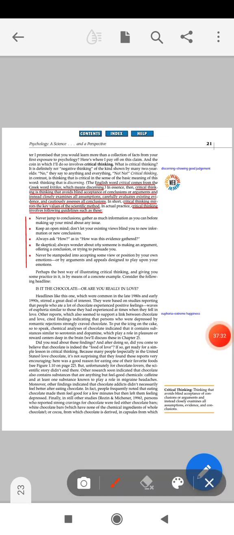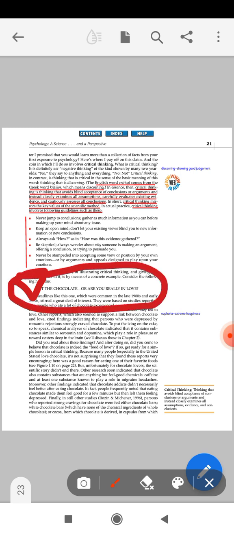Here it says that it has taken an example before trying to let you understand about the research methods. Is it the chocolate, or are you really in love? Actually, in the United States of America, there was an issue during the 80s or 90s that chocolate was liked by nearly every person, and these were the headlines in the newspapers of those times. So this line has been picked up from those newspapers, and this is an example.